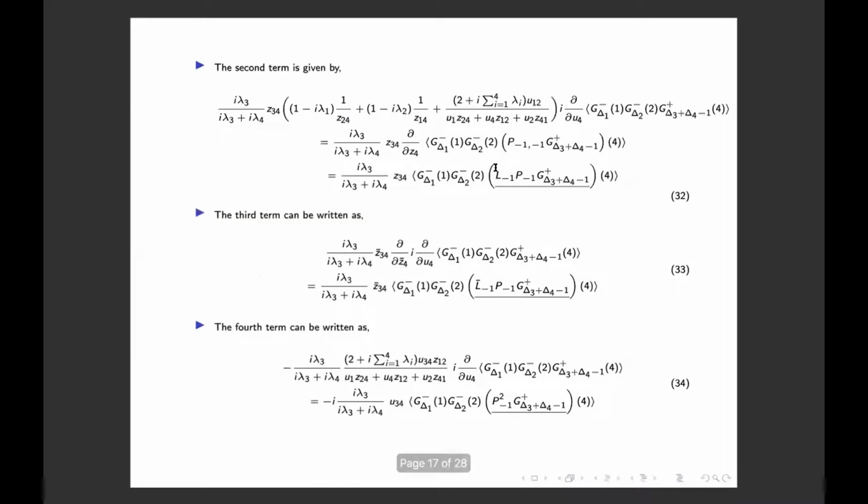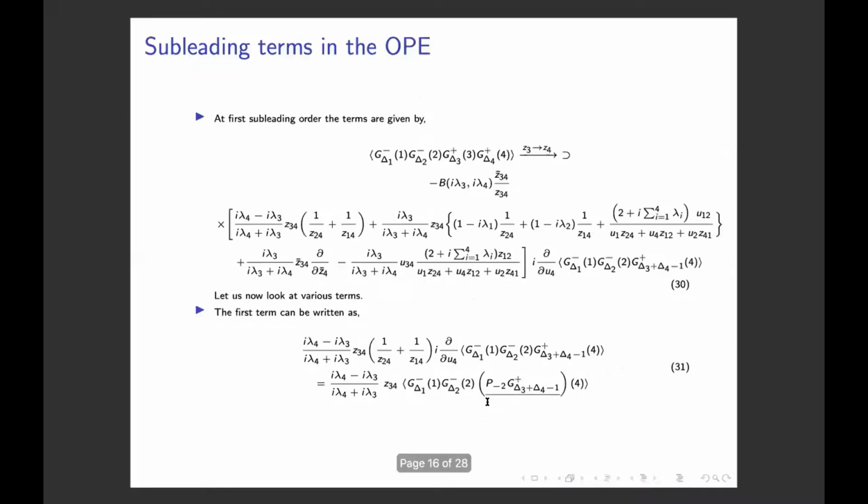And the physical interpretation of this L minus 1 and L bar minus 1, these things are of course clear. Because this is just del del z4, this is del del z bar 4, and I have this I del del u4, and the prefactor is also the same as I del del u4, and I have this p minus 1 square.